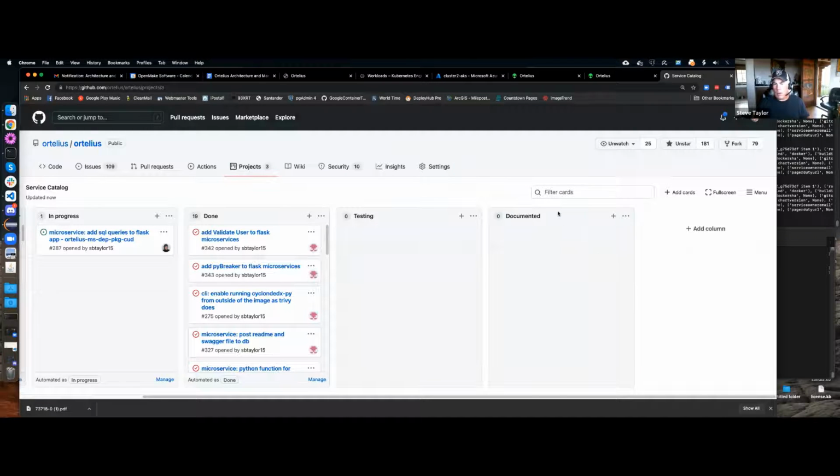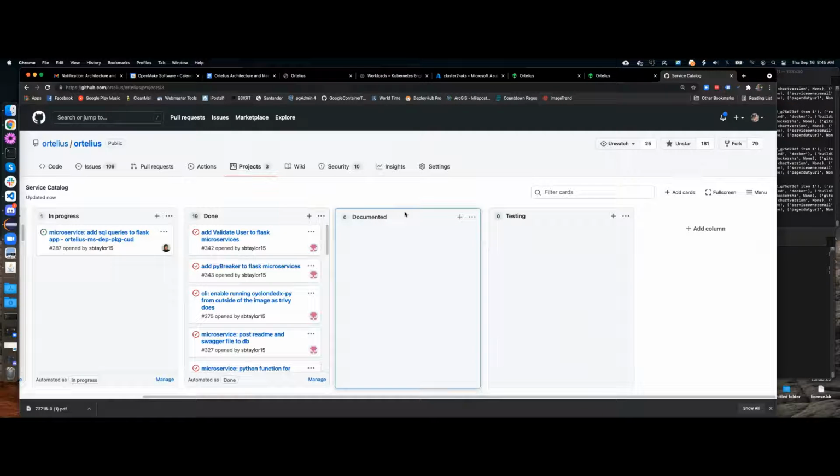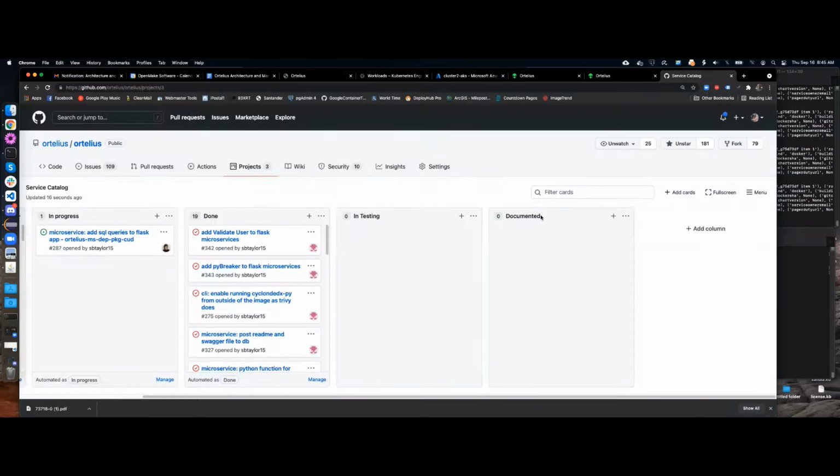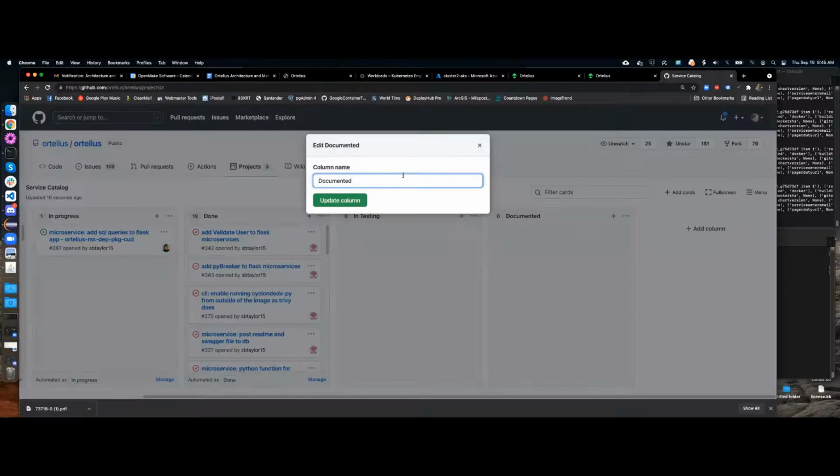Do we want documented before testing or after? I don't think it matters, just as long as somebody reads it, but I think it should be in testing. And then, you know, just put document review.